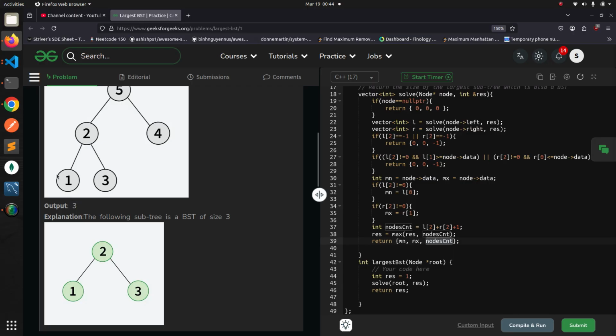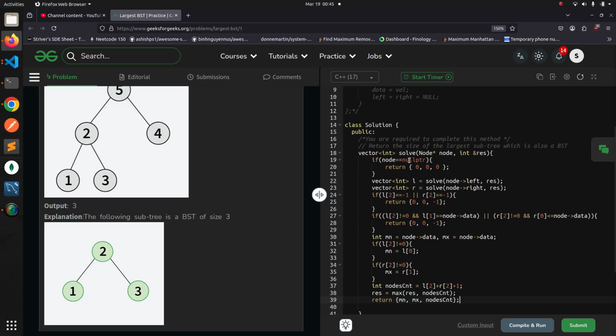We will evaluate left first, then right, and then the root node. After the left and the right calls, we need some variables so that we can check if the root node is greater than the left subtree and less than the right subtree. Hence we are using these 3 variables.